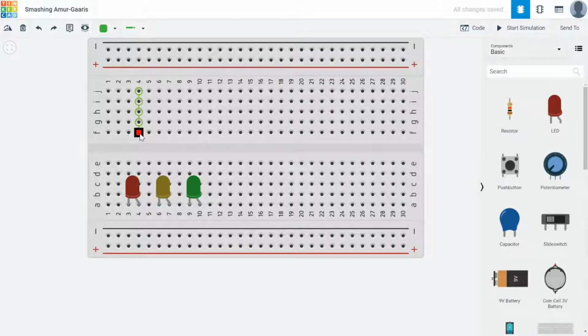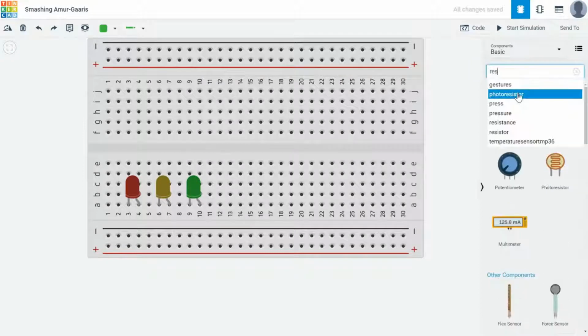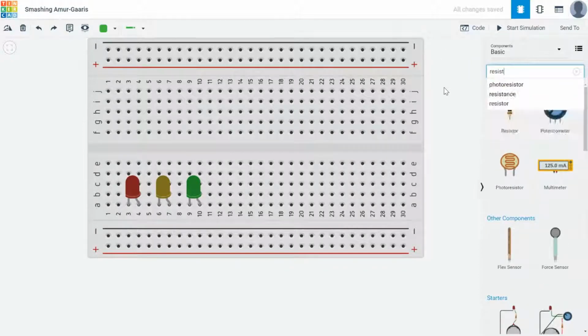But we're going to make one by placing our, hopefully it'll let me. It depends how big they are on here. But when you do it physically, you can obviously adjust the legs of the resistors. So I'll see how this goes. So we want some resistors. So we can start typing in resistor. And then we've got one here. Ah, yes, it will let me do it. So we're going to place our resistors.